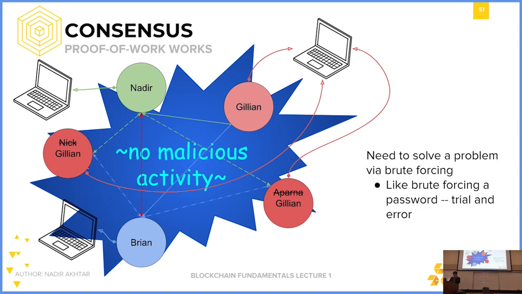Gillian solves the puzzle. What's stopping her from putting her own malicious transactions onto the blockchain? There's nothing stopping Gillian from putting her own malicious transactions in the block. The difference is that we can outvote Gillian's vote by creating a different chain that doesn't include her transactions, which I'll go into very shortly.